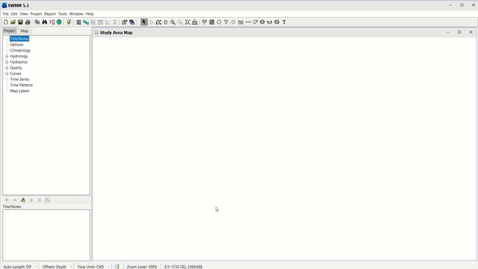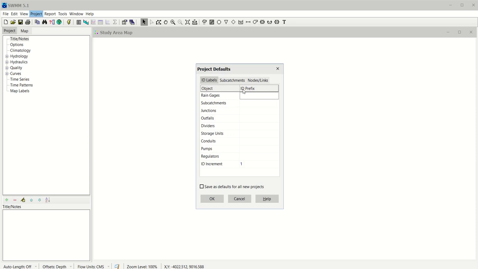Once I do that, the next thing is to set up the software for identifying different conduits and different catchment areas. For doing that, I'll go to the project, and there's something called defaults. Click on the defaults and it will tell you what ID prefix has to be added before any of these subcatchments, rain gauges, junctions, outfalls, or the other elements.